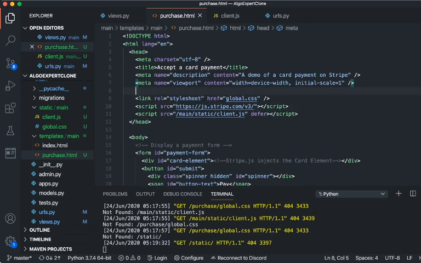And then here I could say static main/global.css.